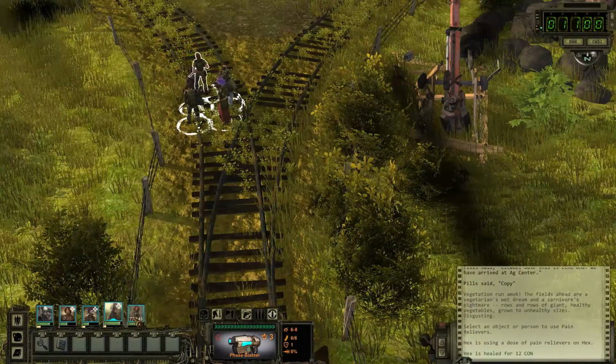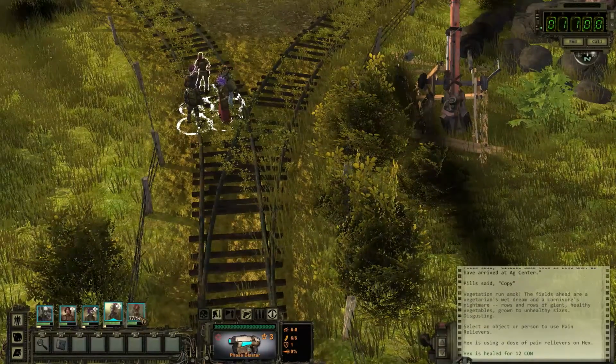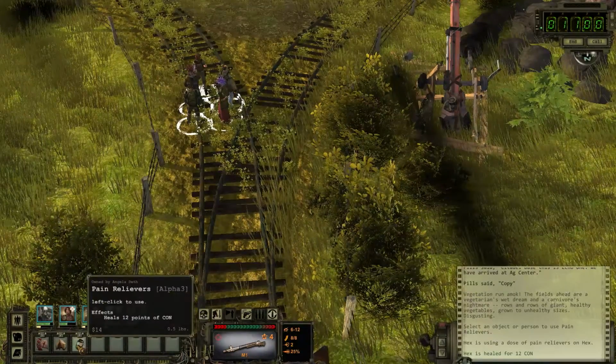Now mostly full. But someone like Angela, who is significantly stronger and has a lot more health, this is not going to do anything.